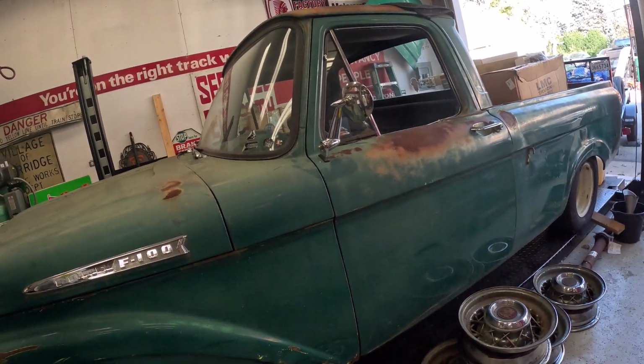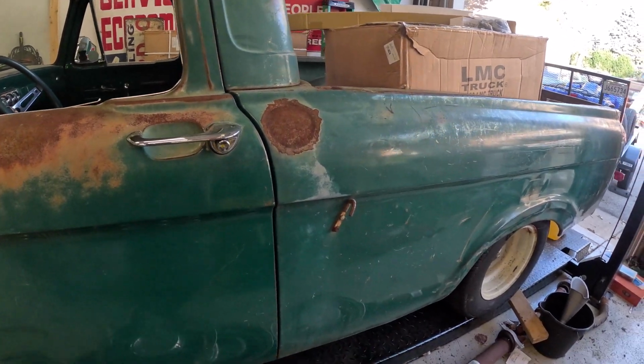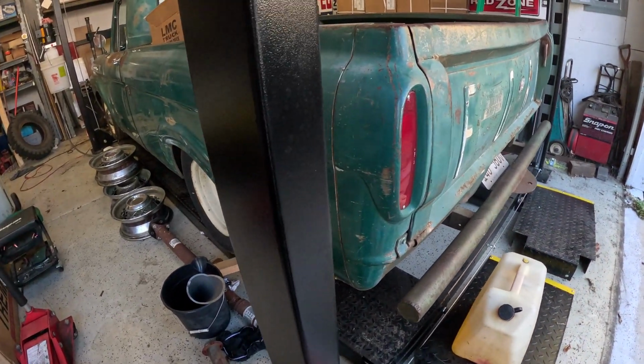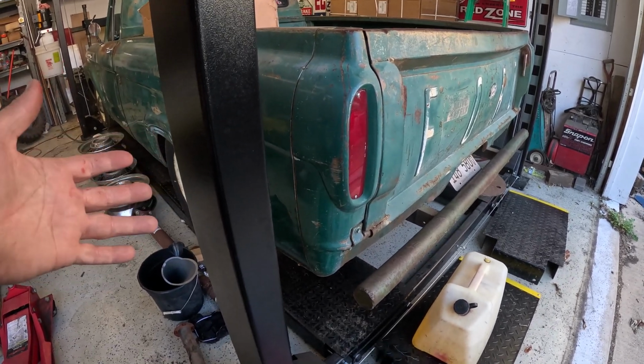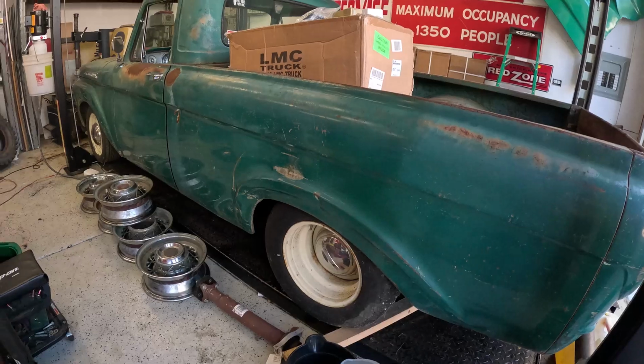I literally drove this thing everywhere, and drove it everywhere with my wife too. I only got to give my son a ride in it once before I stopped driving it because it developed some issues. Like, it didn't want to stay running, and it took me a while to figure out exactly why. I think I figured it out, and that's what I'm going to try to tackle here. But a little backstory on it. It's a 1961 F100 Unibody, originally from North Dakota. I bought it off a guy, I guess it belonged to his brother. His brother had passed away and was buried in the garage. I bought it off of him, and I did a complete frame off restoration on it, except for the body. The actual paint on the truck is still original.